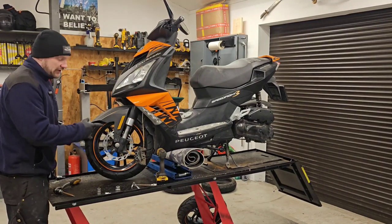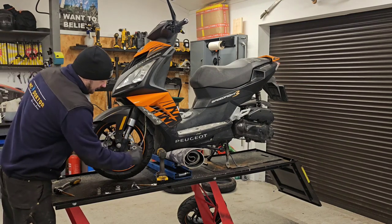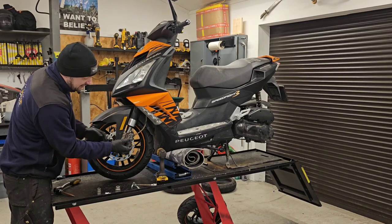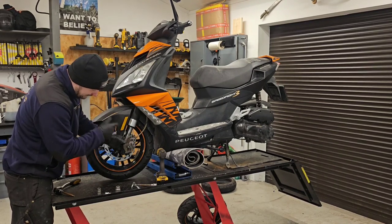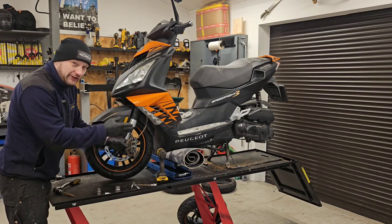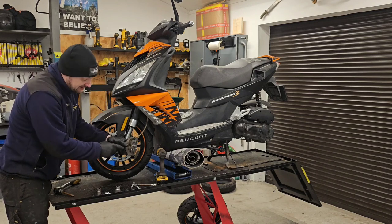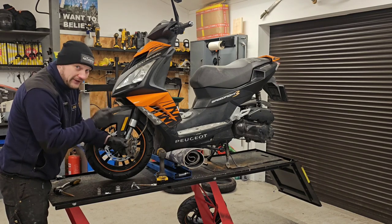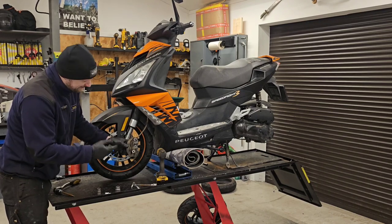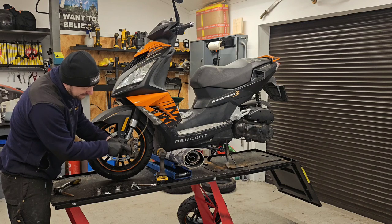On most of the bikes you have to remove the caliper, especially on a bike that has a caliper on both sides. Check the brake pads, that's the perfect time to check the brake pads. Blow them with air, clean them. Make sure the brake pads are worn evenly on both sides and also at the angle, so they're not going side by side, especially if there is more than one piston, like in this case, a little scooter, four pistons caliper. Amazing, almost racing. So just make sure that they are evenly worn.